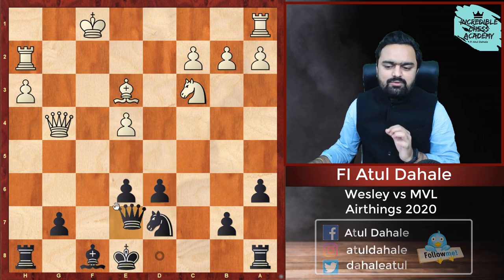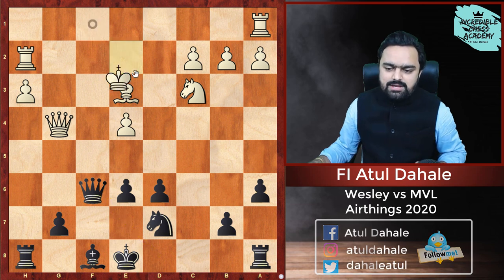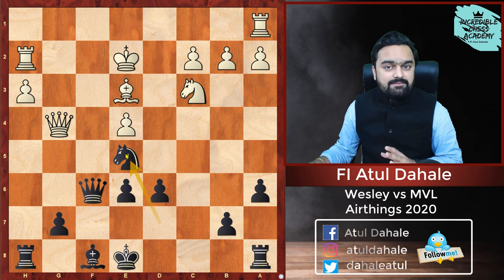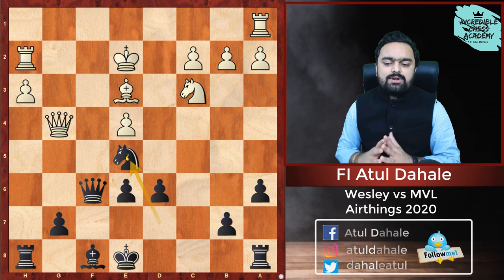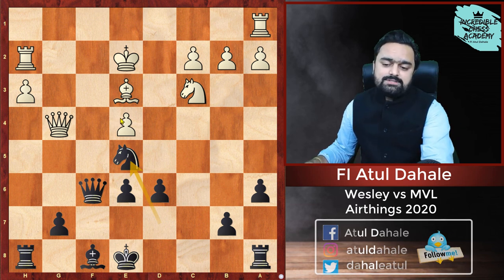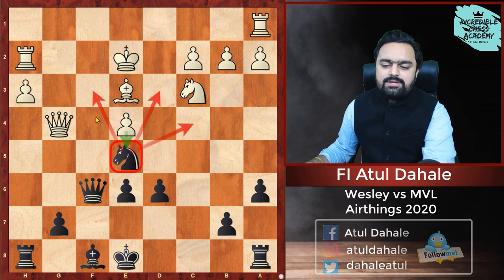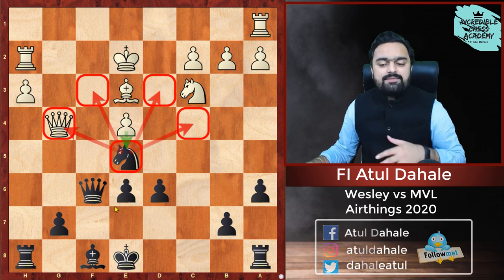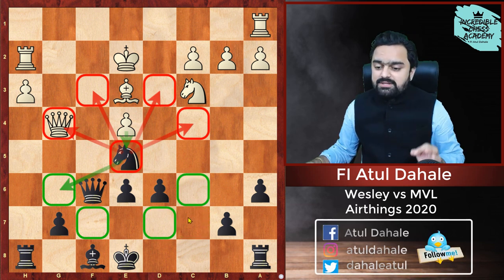So here MVL goes for queen f6 check, bringing the piece in the game, supporting the pawn on e6, king e2, and now it's time to centralize your knight in the center with the knight e5 move. I will tell you, whenever your knight arrives on the e5 square, it is one of the best squares for the knight, because first of all, it is sitting in front of one isolated pawn. Another thing is that now it is controlling so many squares which are important in the opponent's camp, and obviously for defense also it is very important, because it is controlling all these squares, okay? So in a way, the knight is very well placed in the center of the board.